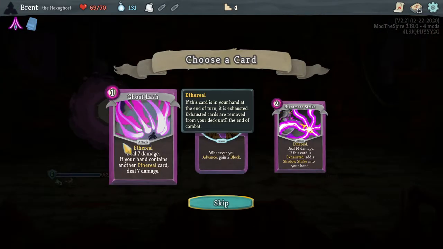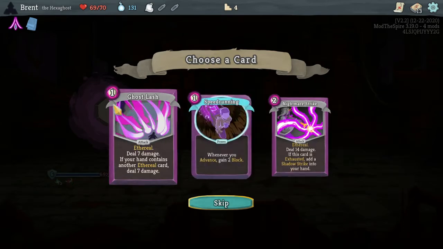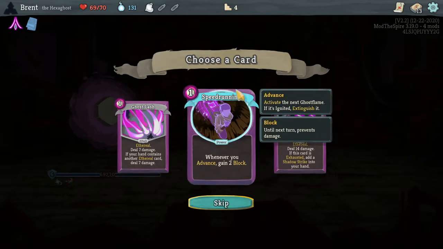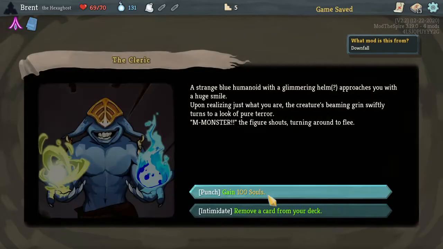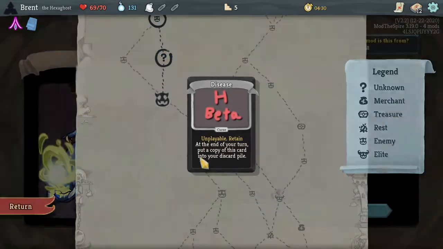Regen Potion. 2 block, no. These are all for ethereal builds, not exhaust, my bad. I don't think any of these are what we really want right now. Hunter Souls or remove a card. Definitely remove the disease. Very nice.